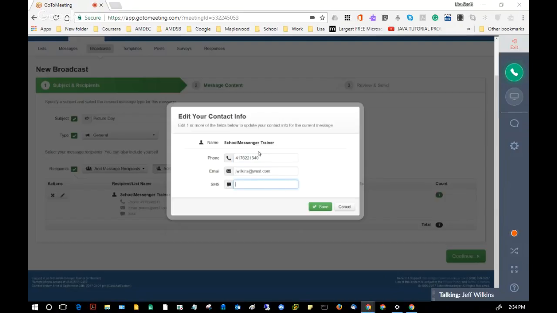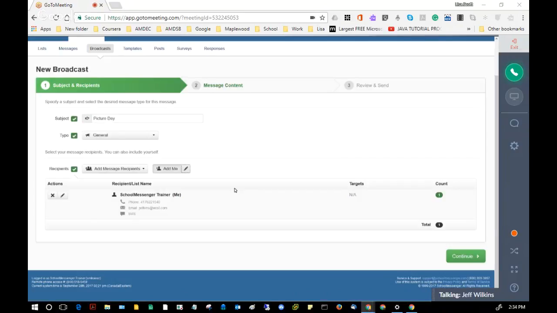Because the channels are different when you send it out, even though it's the same phone number. Obviously the phone has to know if it's a text or a voice call, and then it'll respond appropriately. That's why you need that same number in each field if you want to get both versions of that message. And then you save this, which will only save it for this one broadcast, because it's a temporary edit.